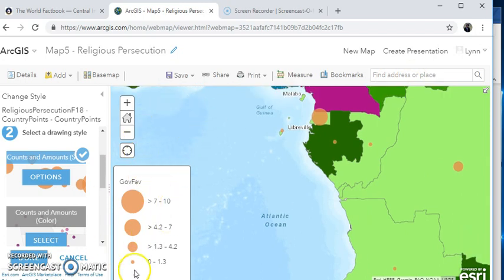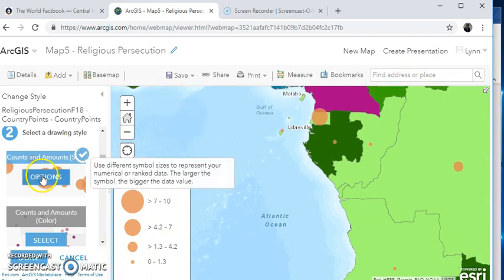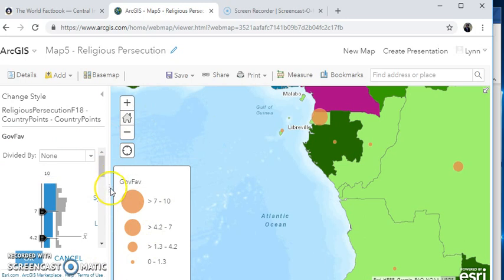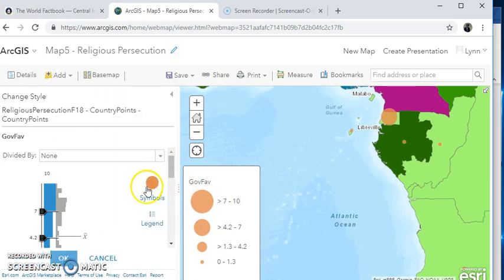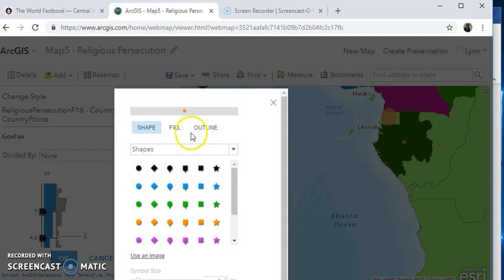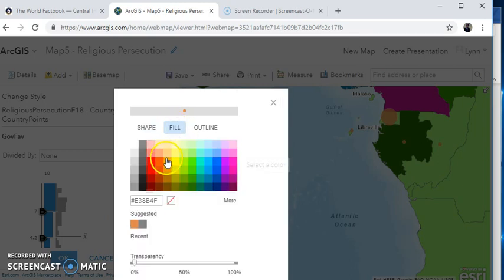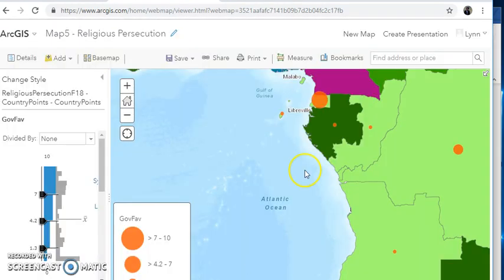But I like to have a little more control, so I'm going to go back into Options, and I'm going to open this up. And under the symbols, I want to choose red. And somewhere here there should be a box to say OK. There it is. OK.